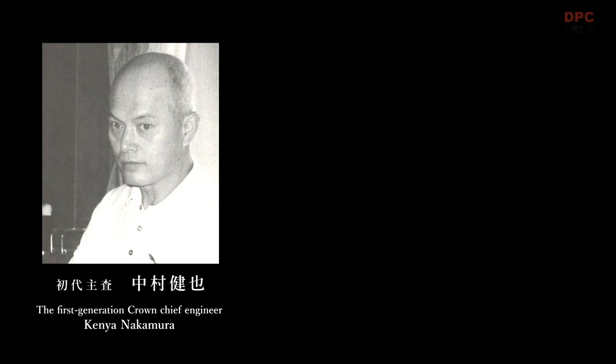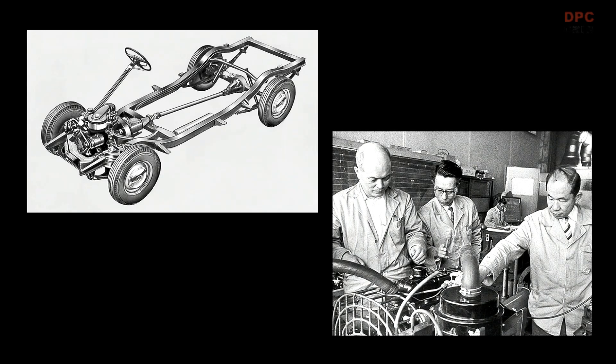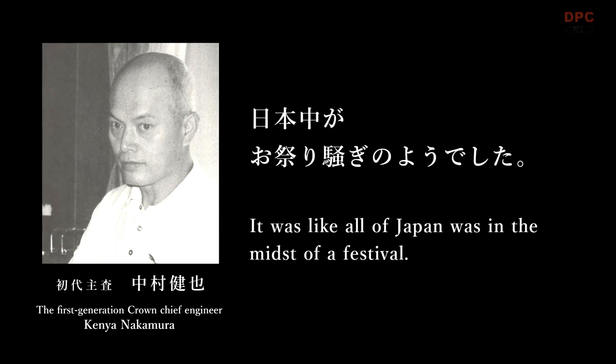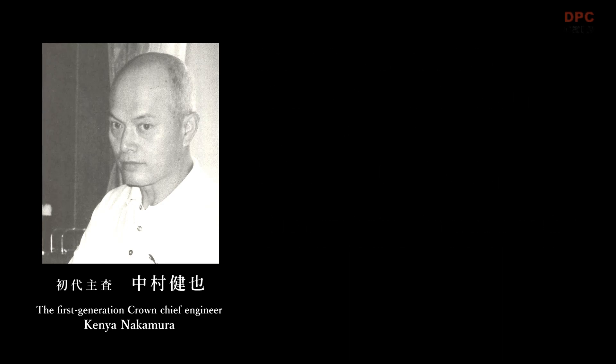Appointed as the crown's chief engineer was Kenya Nakamura. Driven by a strong sense of mission, Nakamura put all his energy into developing the crown. He had the conviction to do what he thought was right, despite strong opposition and criticism. No latest technology was ignored in its creation, including a double wishbone suspension for the front wheels. Reminiscing about the launch, Nakamura said, 'It was like all of Japan was in the midst of a festival. When I apologized for something that wasn't good enough, customers consoled me, saying it's just a tiny scratch, no big deal. It was like the whole country was giving me a push.'